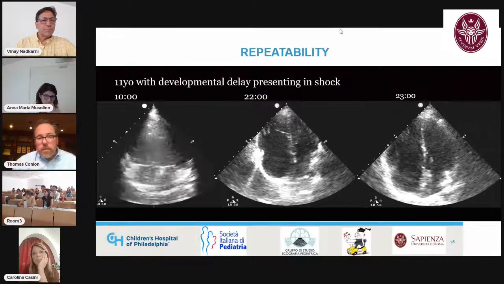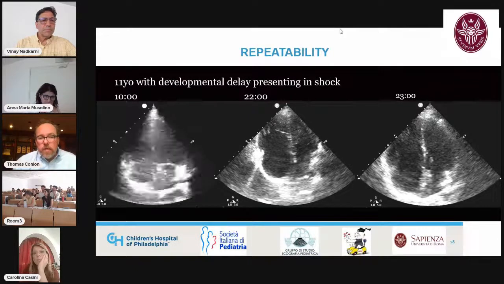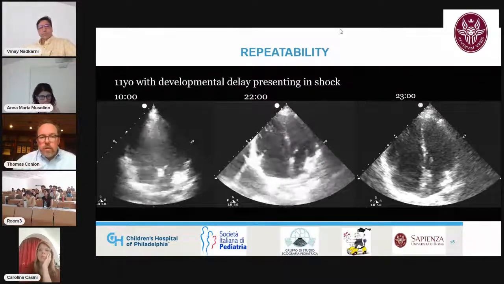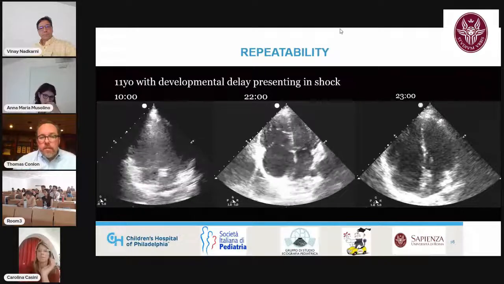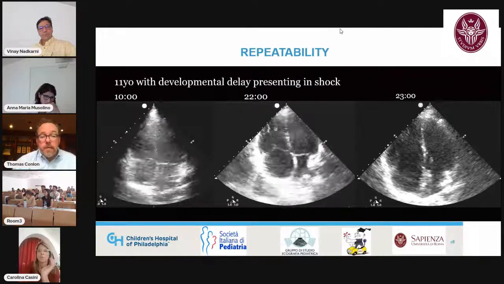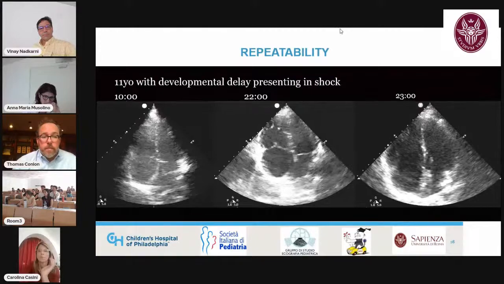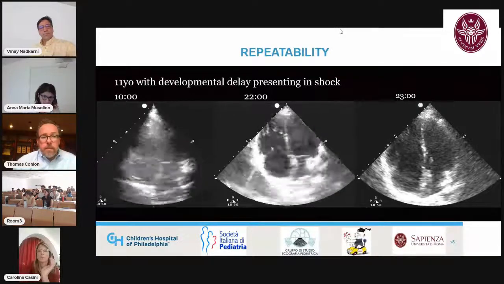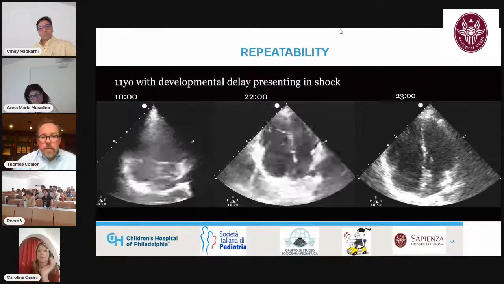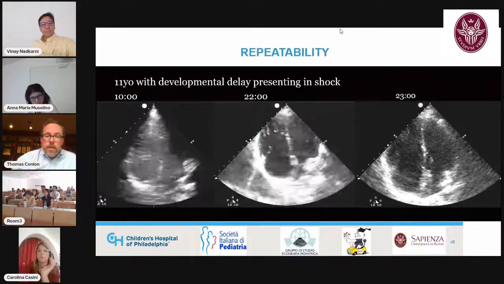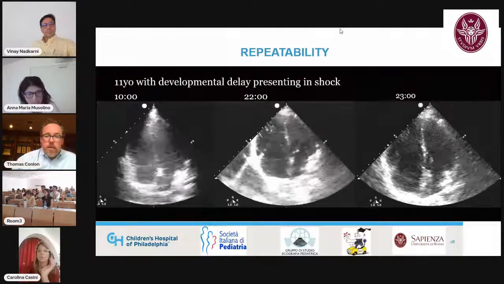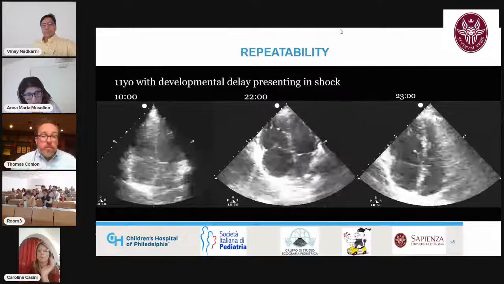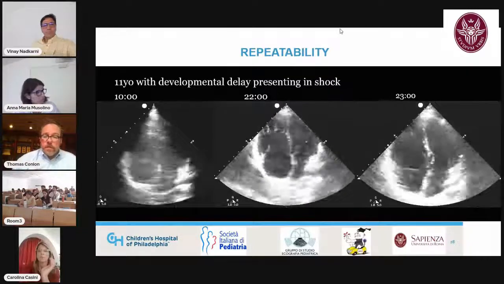This is a patient who presented in shock, and within 12 hours of our management of this patient, you can see that the right ventricle, which is to the top left of this apical 4-chamber picture, is very different over that 12-hour period of time. It is now dilated and dysfunctional. Once we initiated nitric oxide and started the patient on epinephrine, within 1 hour, we're able to see an improvement in the right ventricular performance.